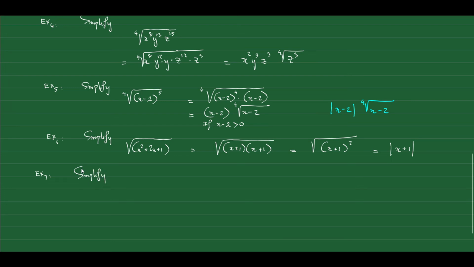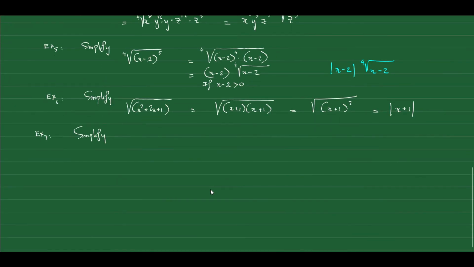Right. Now, in the next example, I'm going to give you something in fractional form. What if I have the cube root of 64a^3 over b^9? Okay, so we know the cube root of 64. We try to do a prime factor tree over here.